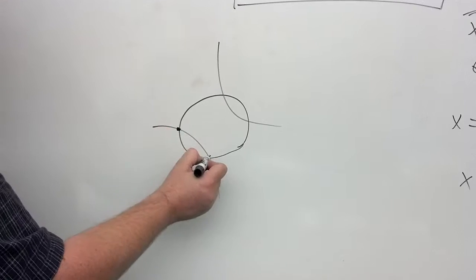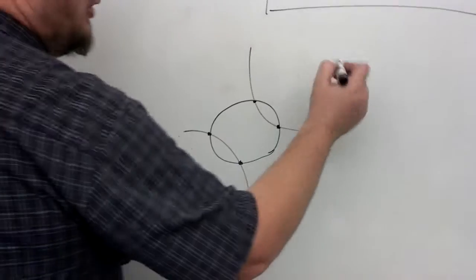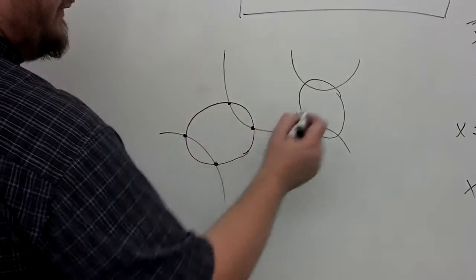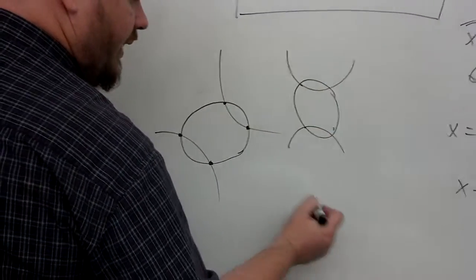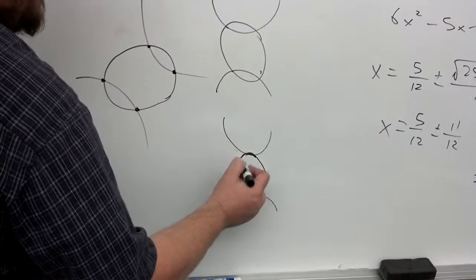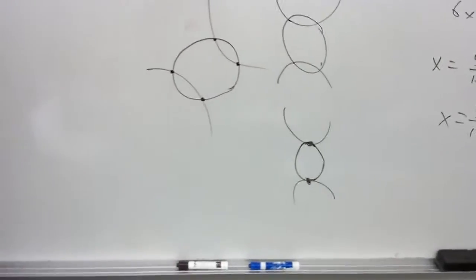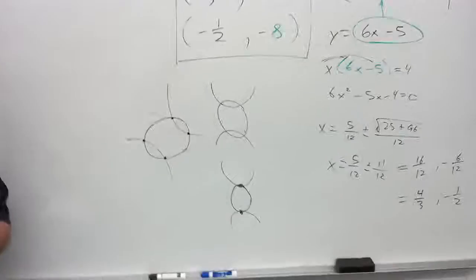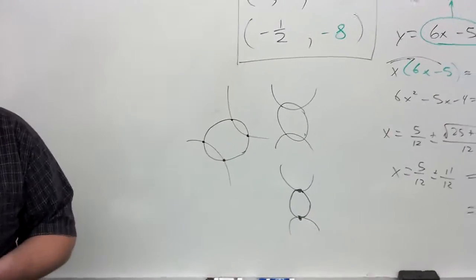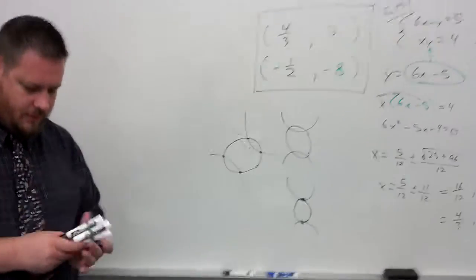4. 1, 2, 3, 4. It's like an Easter egg. Or if we have a hyperbola that goes this way and a circle, we can have it like this and have 1, 2, 3, 4 solutions. If we have a hyperbola and a circle that just barely touches, we might only have 2 solutions. So depending on how complex these equations get, we could have different numbers of solutions. We'll just have to work them out and see what happens. All right, let's go somewhere else.